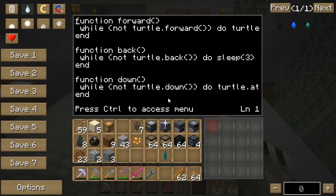Shaped, excavate. Alright, so see at the top of this program, I added a bunch of functions. Basically it's groups of code that you can define. So instead of me using the built-in functionality of the turtle, for example, you can say turtle.forward somewhere in the code, and that'll make the turtle go forward. So I kind of modified that. I did a find and replace through all my code and said, wherever you find a turtle.forward, replace that with just a plain forward.